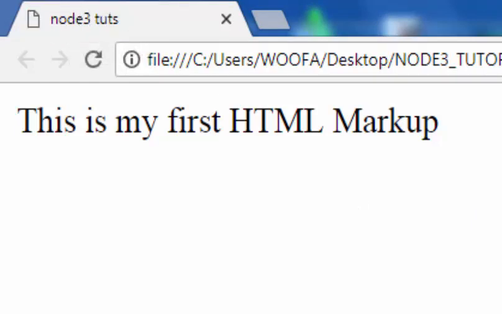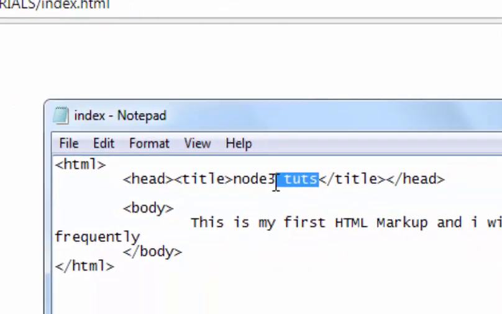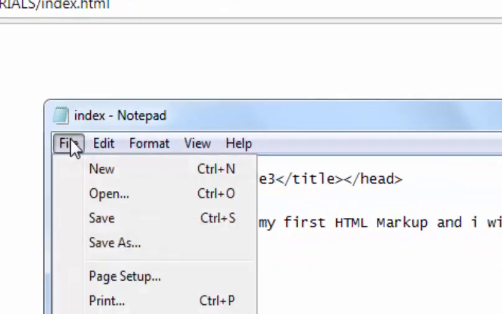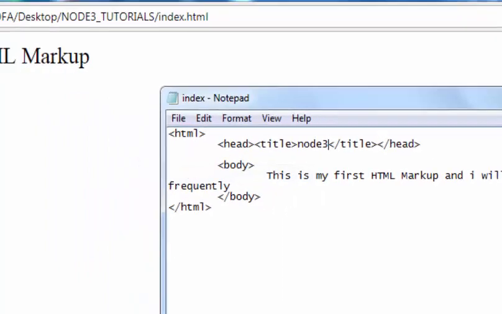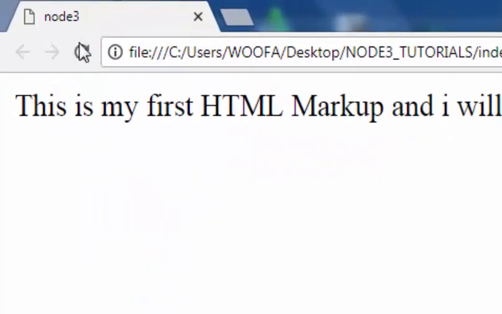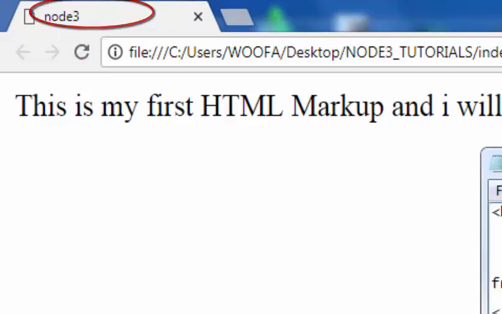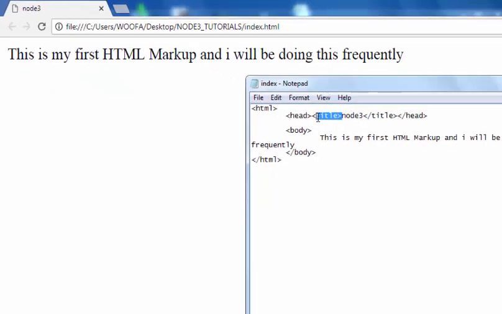And let me make a change. North3 file, don't forget to save at all times. Reload the browser. Now we have North3 alone because I have made a change in my title. So the title is always at the top. And that's the most important thing about using tags.